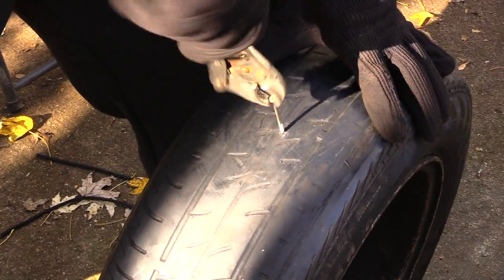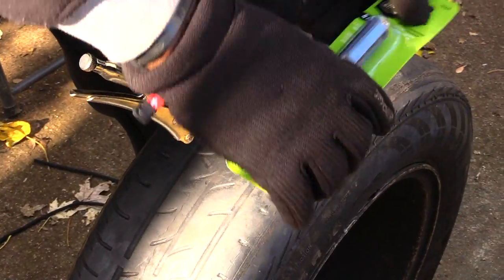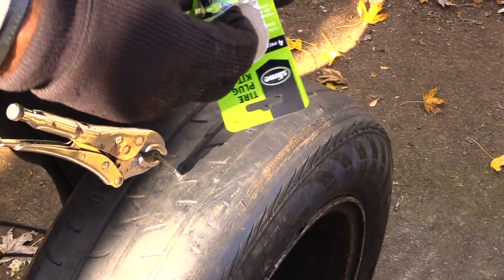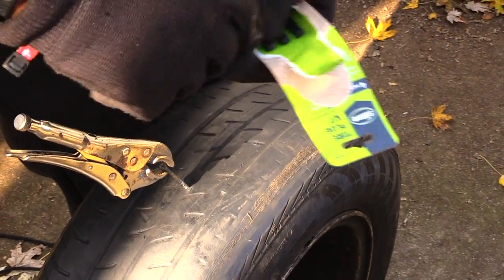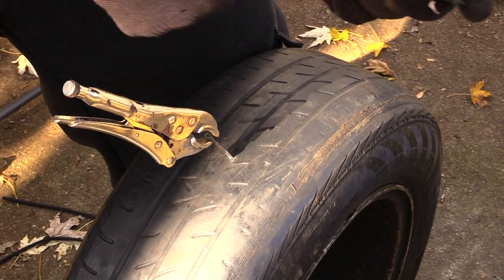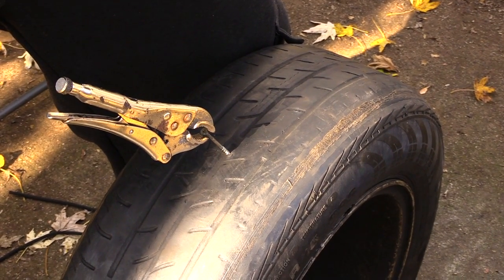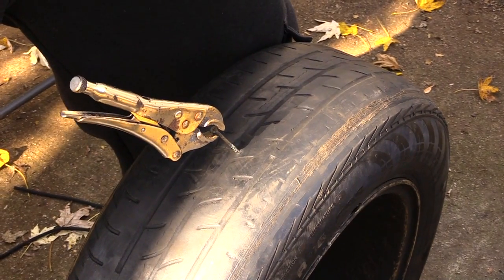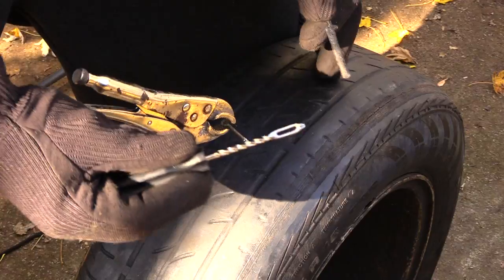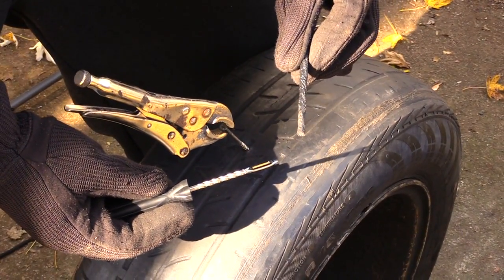And once you do that, this is the kit I'm going to be using right here, which is a tire plug kit that you can normally get from the dollar store or Walmart or somewhere like that, for maybe $2. And to use this kit, you'll get a piece like this, and you'll have this. This is actually a plug right here.